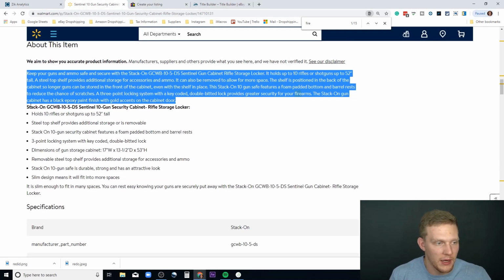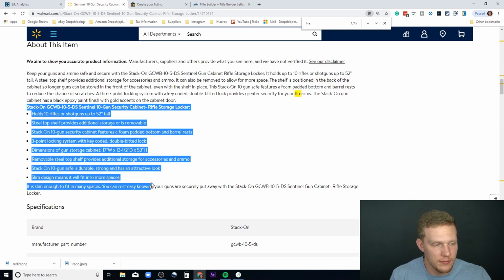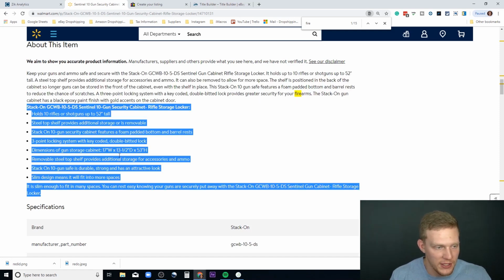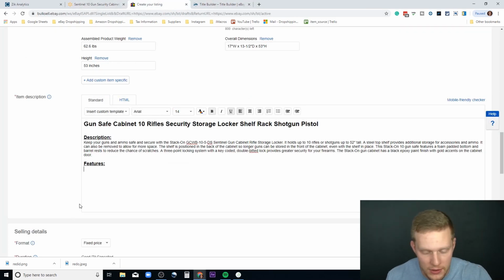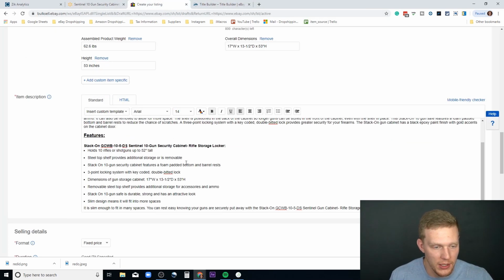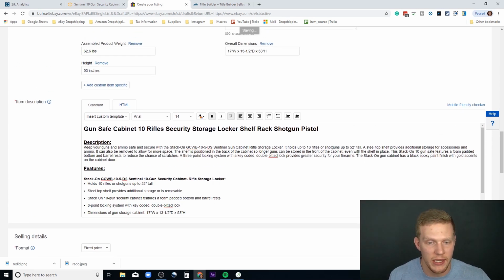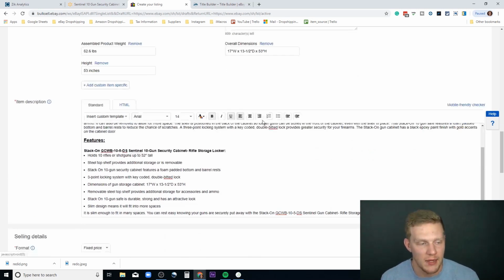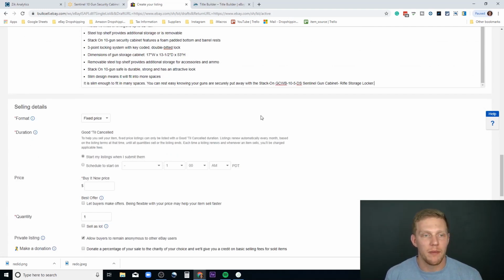All you've got to do from here is cover that. I think that this is features. It has a lot more features to it. So then you just do that, and there you go. You've got the features, you've got the description. It's really not as big a deal as item specifics, in my opinion. So from there, you have everything you need.